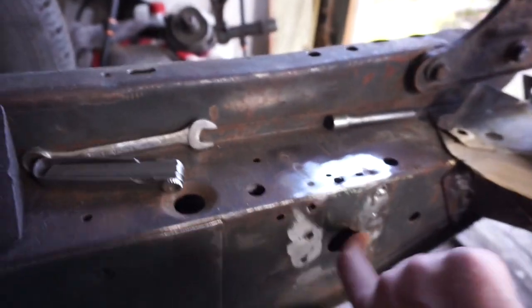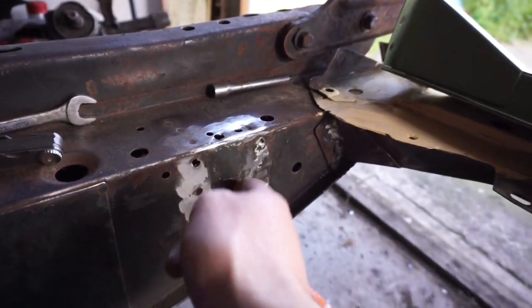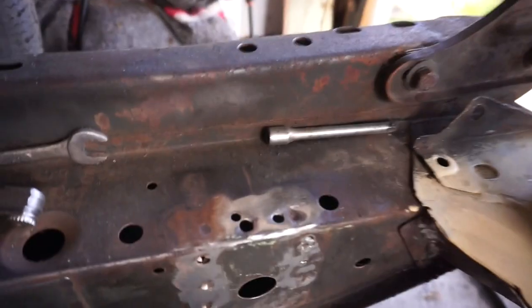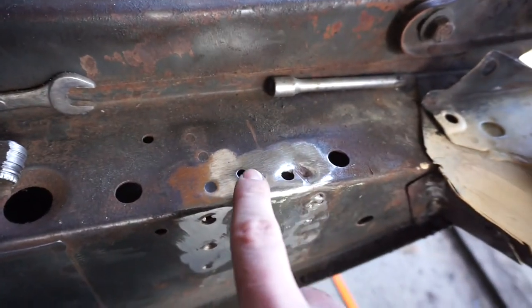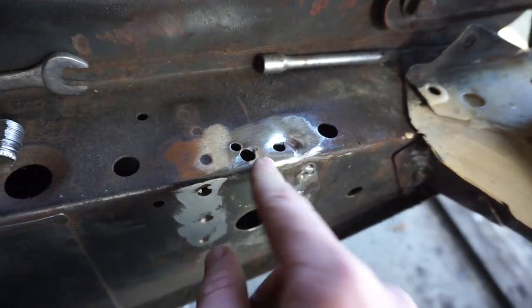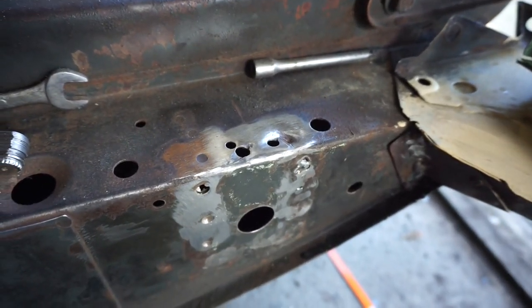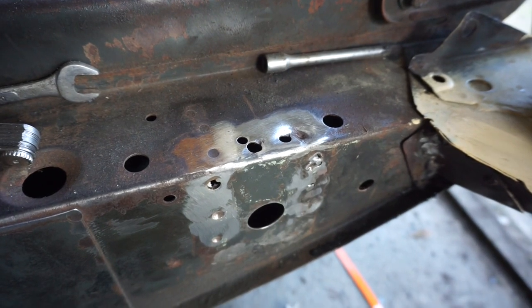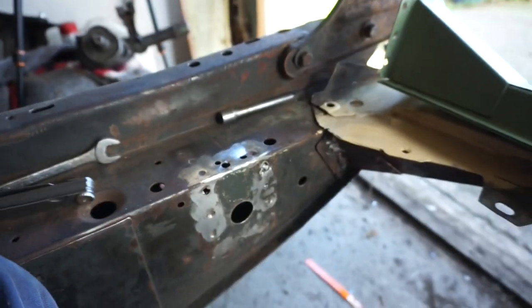It was a little bit tricky getting a bit of plate in there, but I managed to use a screwdriver to hold it up against here, so I get a little bit of weld on it. I haven't done up top for these top spot welds yet. I might just see how it goes. I can always add something in from the top, whereas these ones are a little bit difficult getting access in there. But if I do need to add something else, I can. So what I'm going to do now is just sand it up, and then start getting it nice and square, and weld it in.